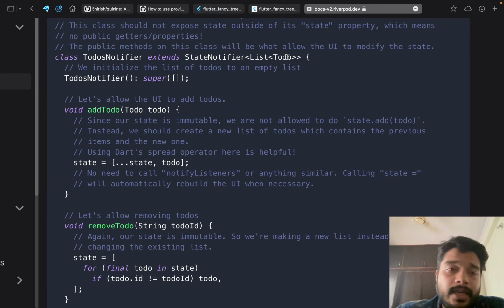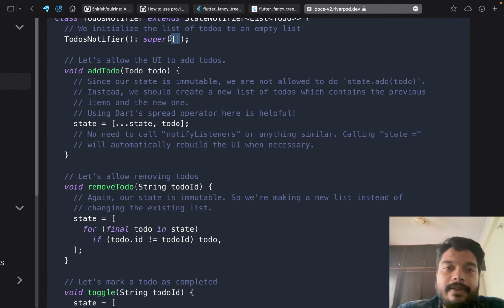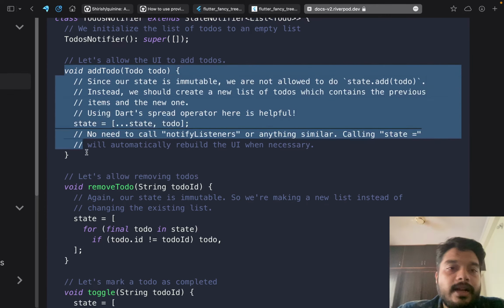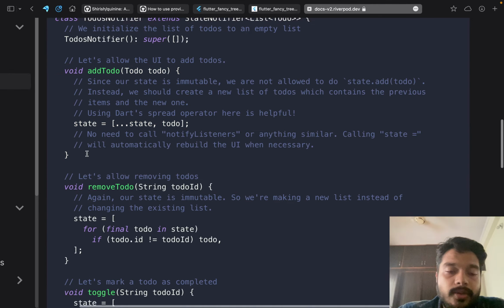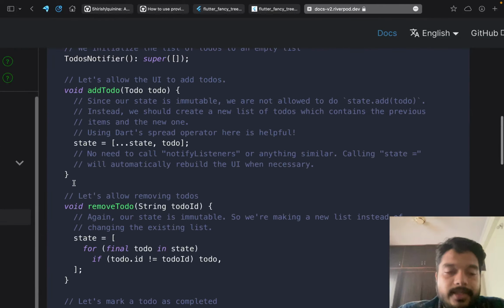And that's what you can use a state provider for. That state provider can keep track of your to-dos and update the widgets which are displaying those to-dos, and you don't have to worry about any of that logic. In this example, it creates a state notifier of the type list of to-do. When it initializes, you'll have an empty list. There are no to-dos, but then there are other methods where you can update the list, you can remove an item, you can toggle something as completed. Pretty crazy stuff, right?